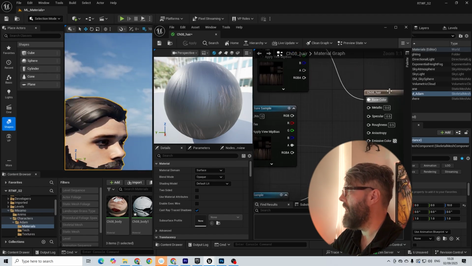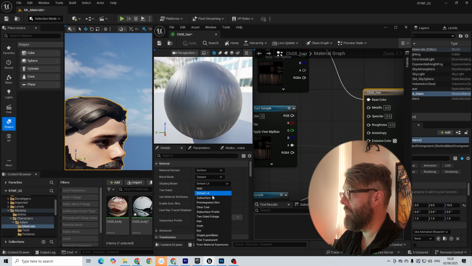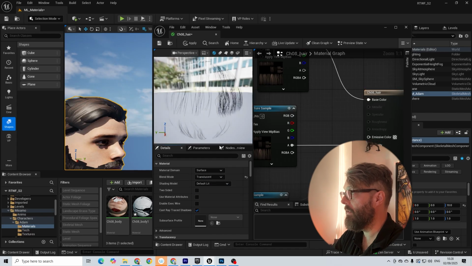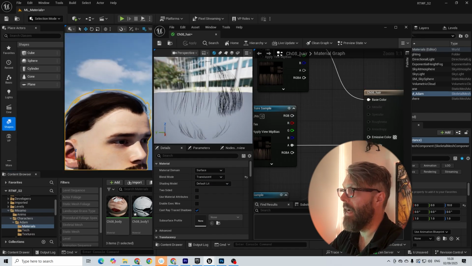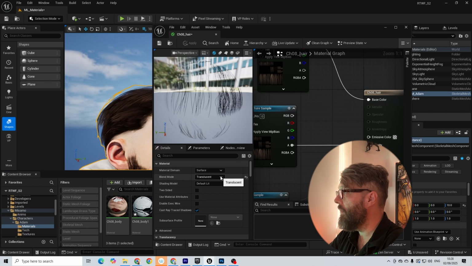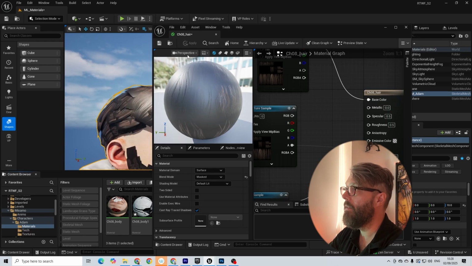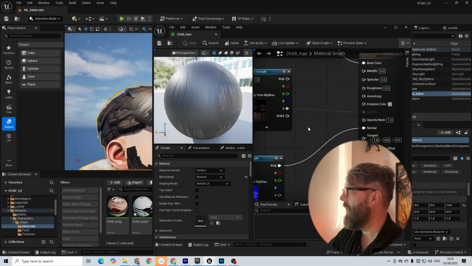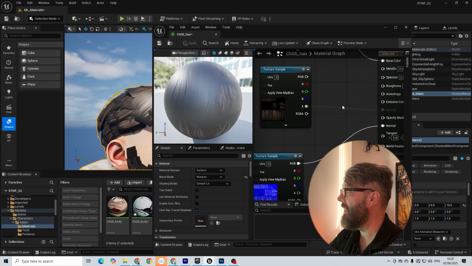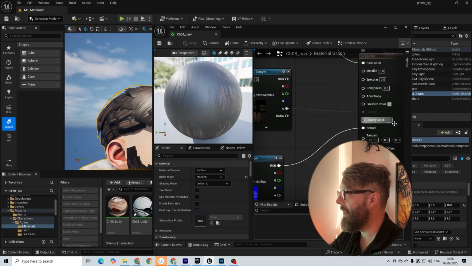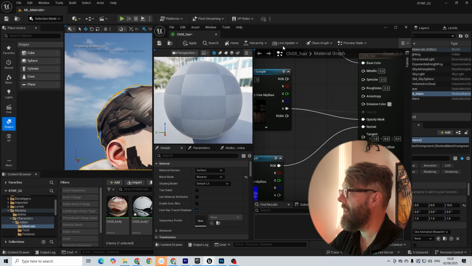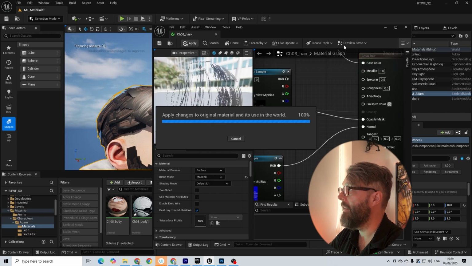Now if we were to set this back to translucent, I think we can agree that it looks much better. And the other mode that you might come across is masked, as I said, and this is either on or off. It's either opaque or not. It doesn't use the same opacity channel. It uses a different one. So we'd have to drag the alpha into the opacity mask, and then apply.